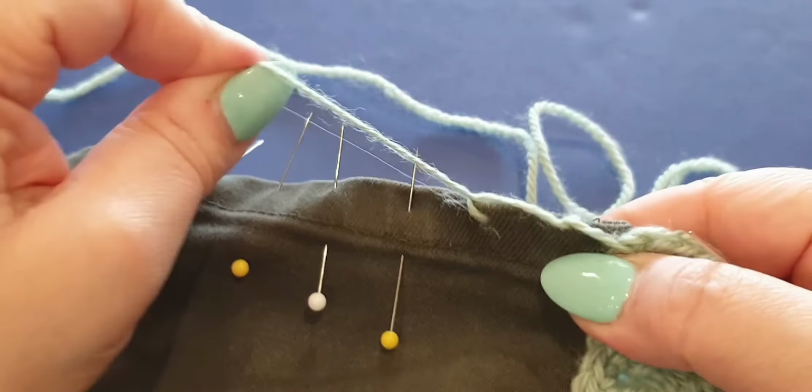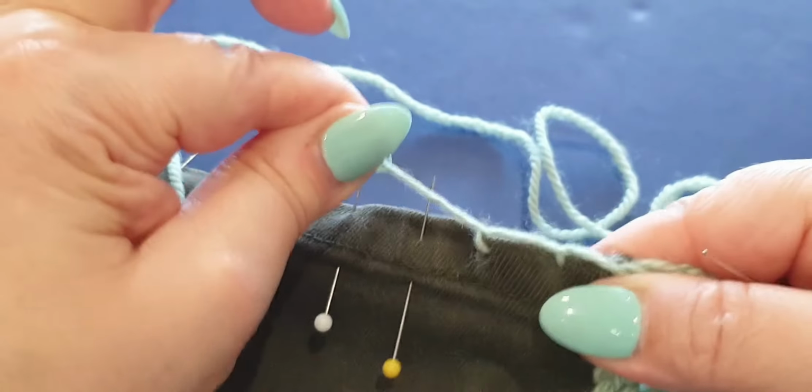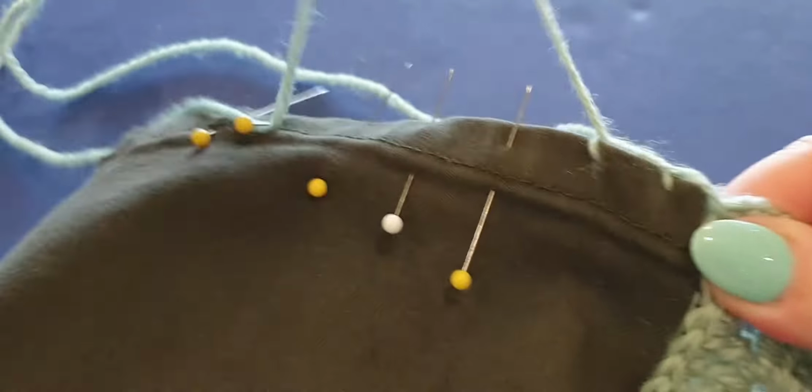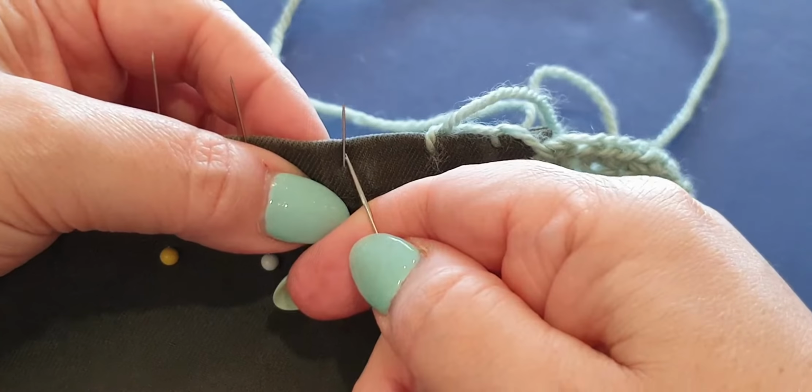And all you're doing is forming these loops there. Now you want to make sure these loops are tight enough. Make sure when you're pulling it, you're holding on to that other end, the tail end, okay? And that's all you're doing. You're jumping straight into that next piece.